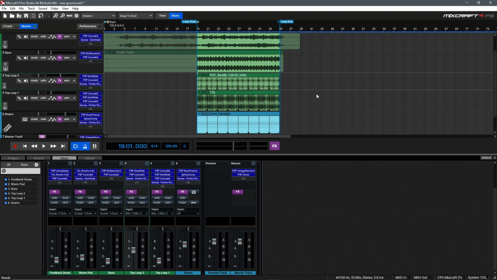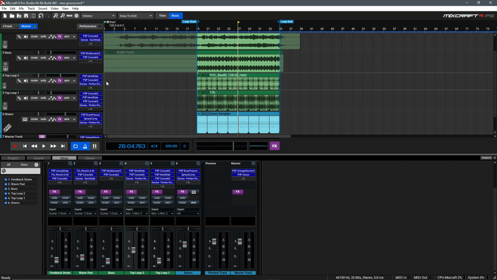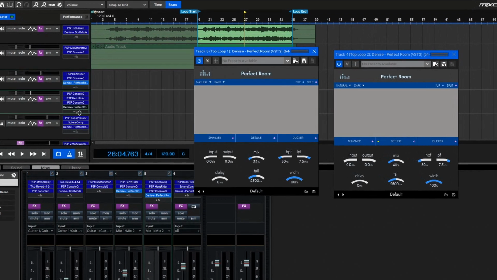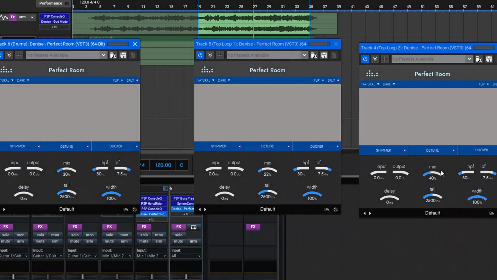signal chain. In this example here today, I have a track here, and each of these 3 drum parts has a reverb on it. Let's take a listen. If we go into each track here and take a look at the reverb, we'll see that it's the same reverb with the same settings, just with a different mix level on each. To make this entire project more efficient, we can instead create a send track and use just one instance of this reverb.